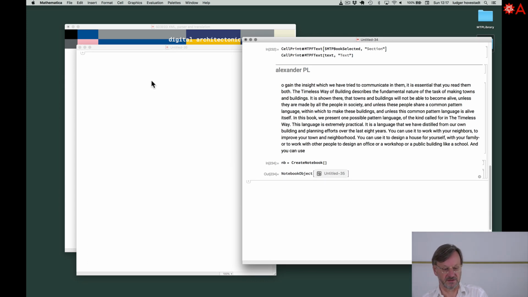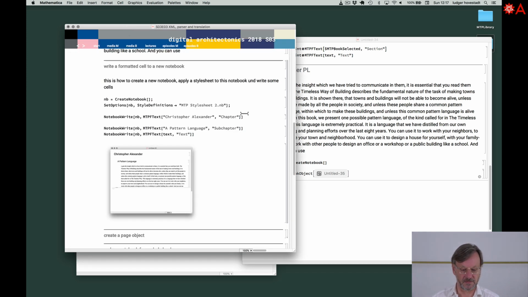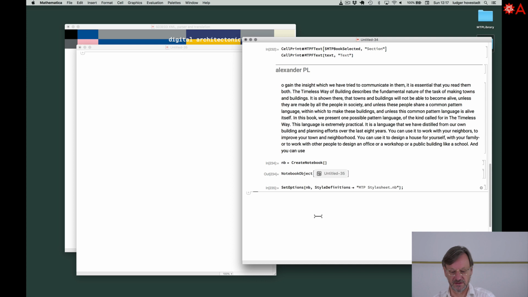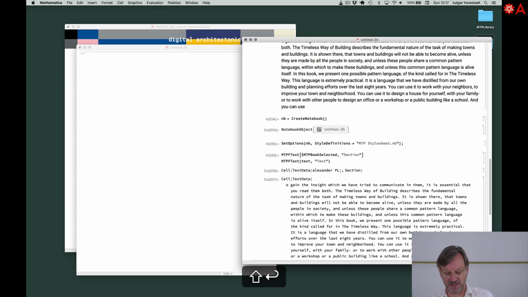So we can simply copy that. You can have this style sheet. Give this notebook style sheet definition, style sheet. Now it's with our style sheet. Good. And now, instead of doing this and saying cell print, we simply keep these things.